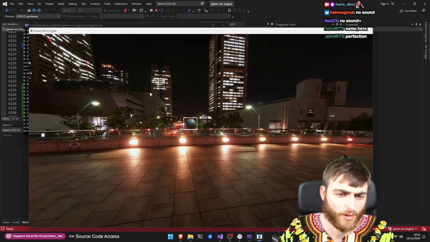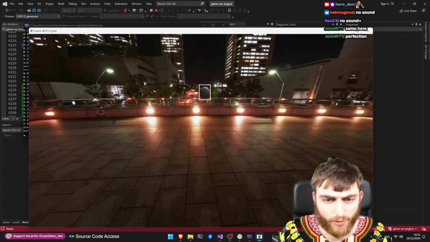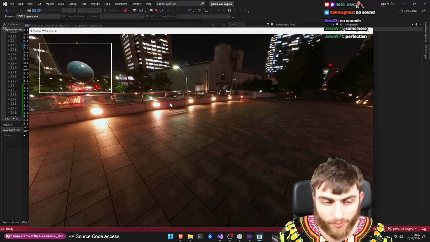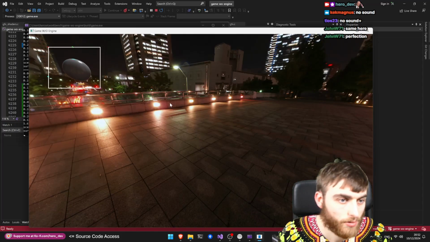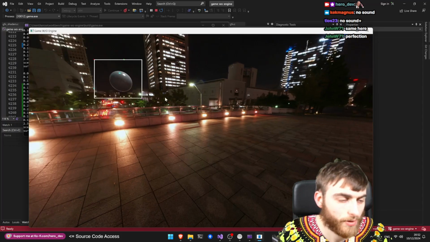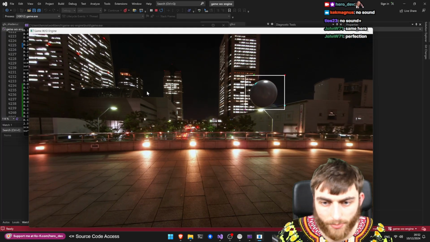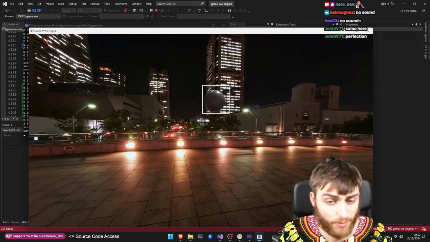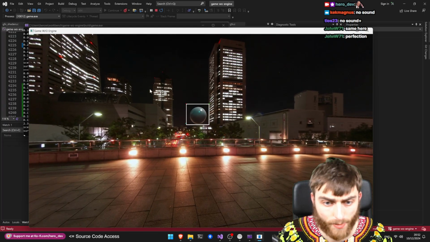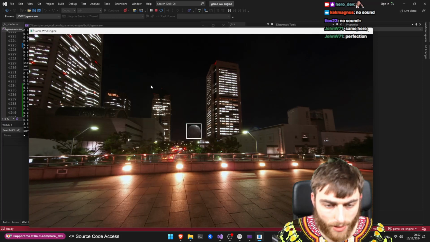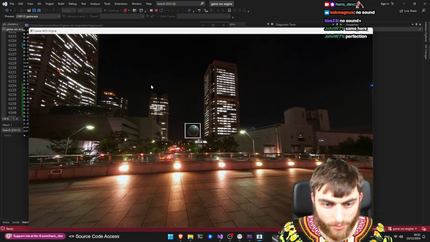This is the reason why it's so bad on the edges: we've got a very high field of view, which we're probably not going to have later on in the game anyway. We just got to be very careful to make sure we've got the numbers right. I think we have though. We'll double check. So, as you can tell, it's in the dead center of the screen.